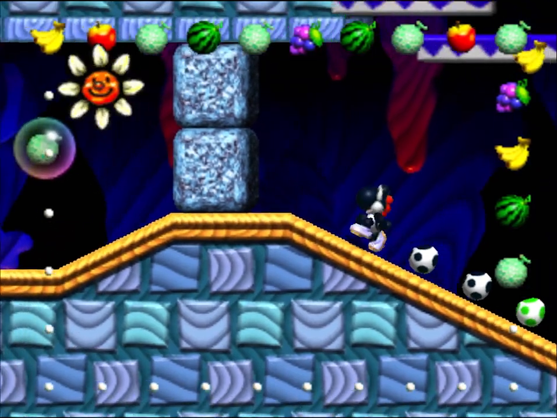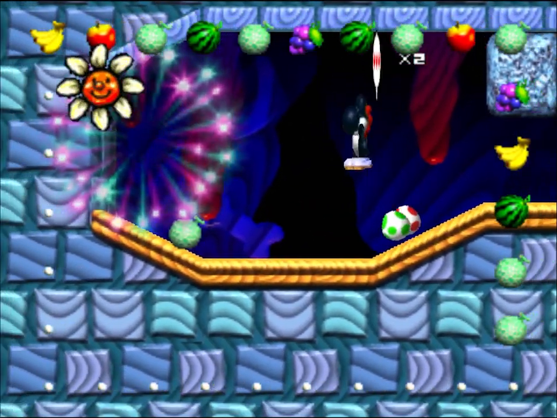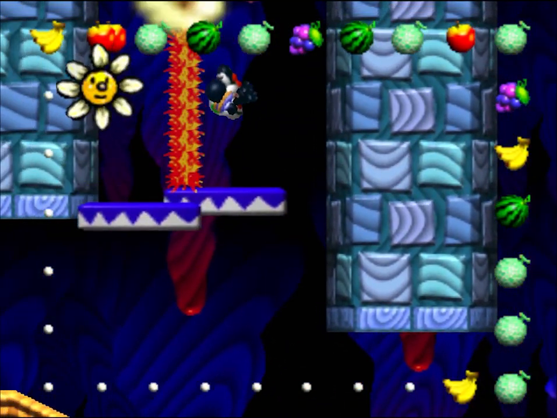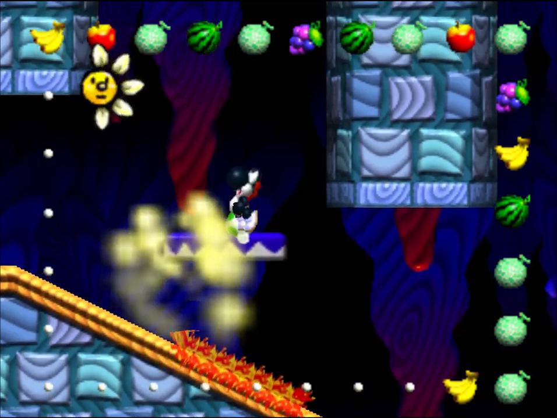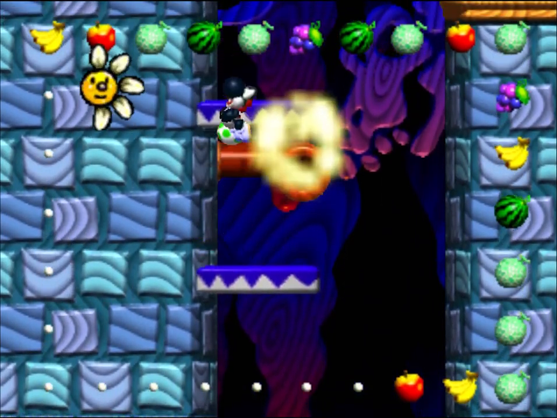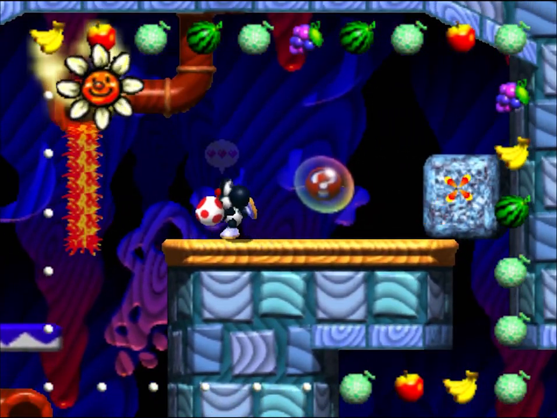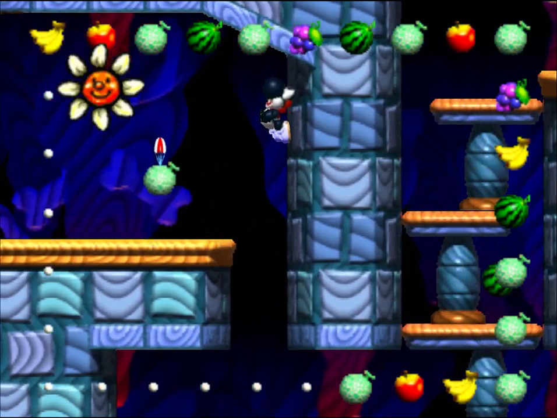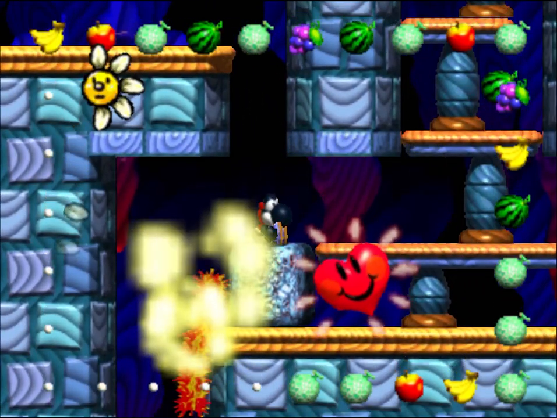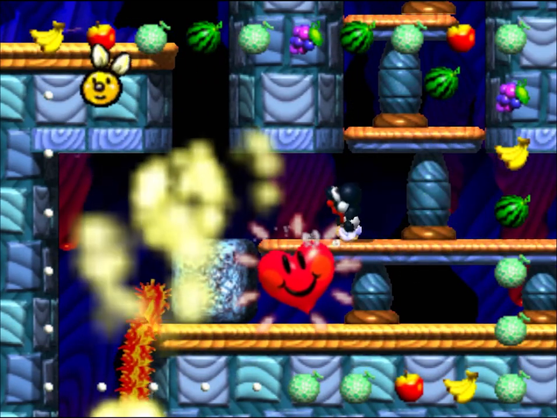Okay. There we go. Oh god. Did the platforms just shrink? Or is it just me seeing things? I don't know. Whoa! That was enough for a melon. Oh, we found one heart! Except I can't get it because I have no eggs.